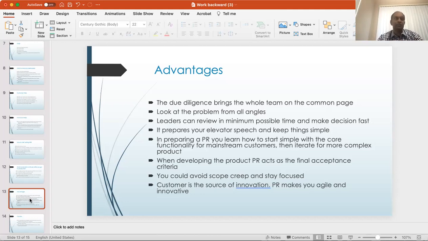Like an example I used to give, Leonardo da Vinci. How do you create a beautiful statue? He said, in every stone I see a beautiful statue, all I do is take the rest out of it. So you have to chisel out all the rest of the stone and just leave that beautiful statue there. That's not an easy thing. It sounds easy, but it's not easy. So that's the beauty of creating that press release, how to keep that core, the most important thing that is going to solve the customer problem, and chisel the rest of the things out.